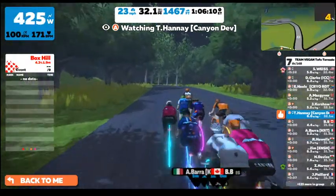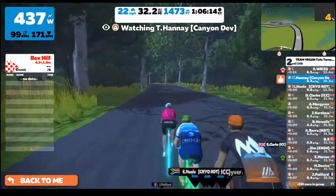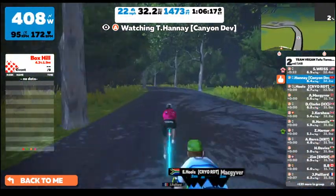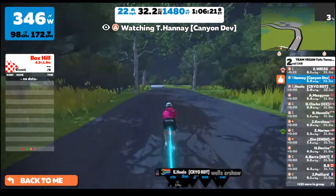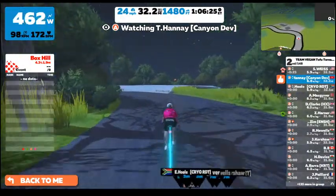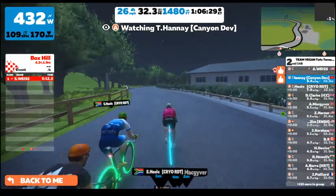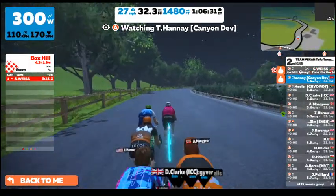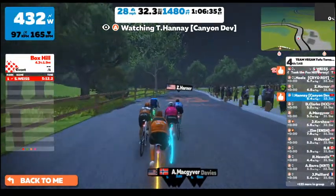Yeah, definitely. And interestingly, I'll just pick up on Nick Hurd, who's one of our sprint leaders, is now 20 seconds off the back of that front group. So it looks like Hull Davis, if he can stay with that front group and make it across the line first and come in the top 10, is going to get some points on Nick Hurd there, who was leading that sprint competition, and certainly would have come away with the most points at the last out of himself and Hull Davis.